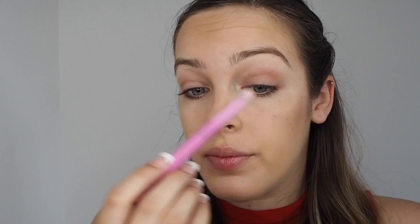Then I used MAC Kid on my eyes, just all over. This was a really natural look, so I just wanted to pop it all over. This brush is actually really dense so it picks up the color really well. And then to complete my little chilled look, I used the Mega Volume Mascara by L'Oréal.